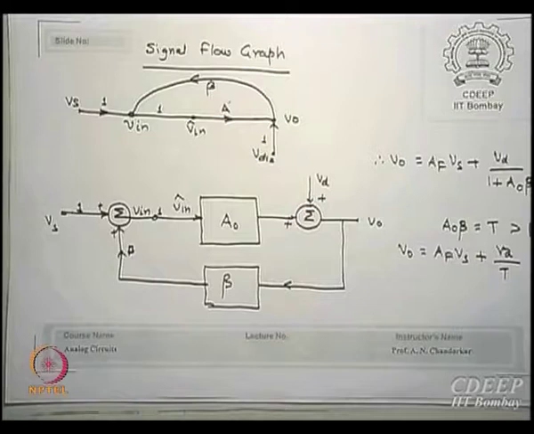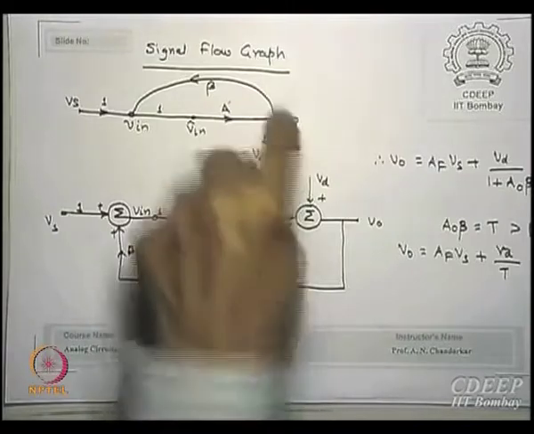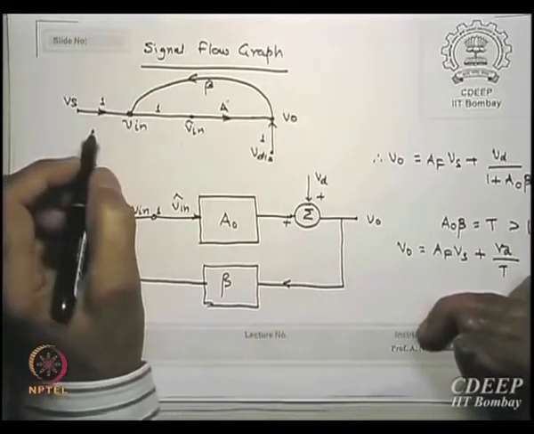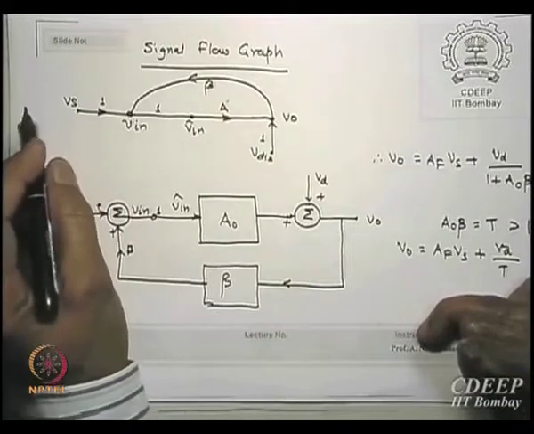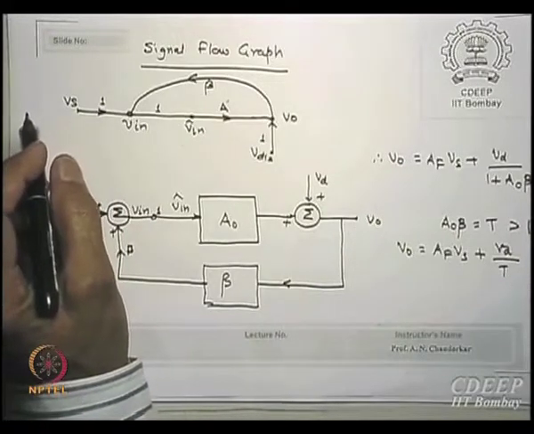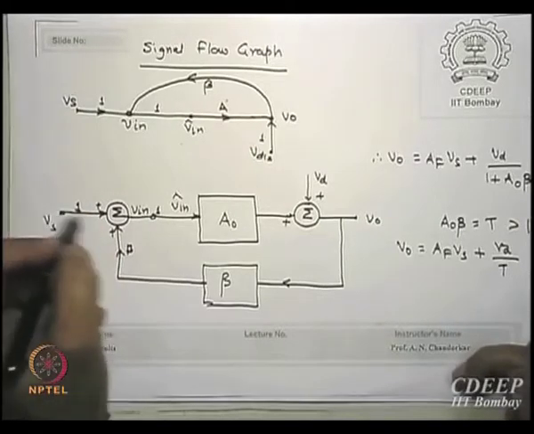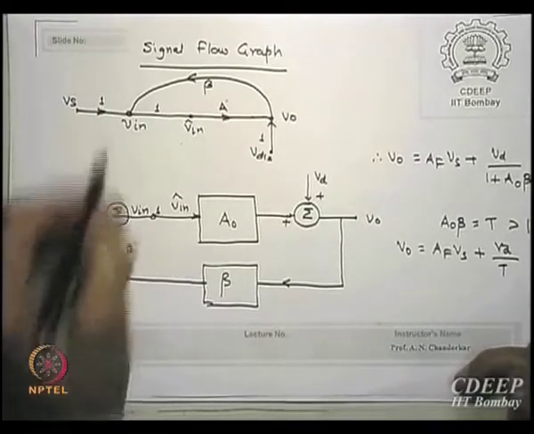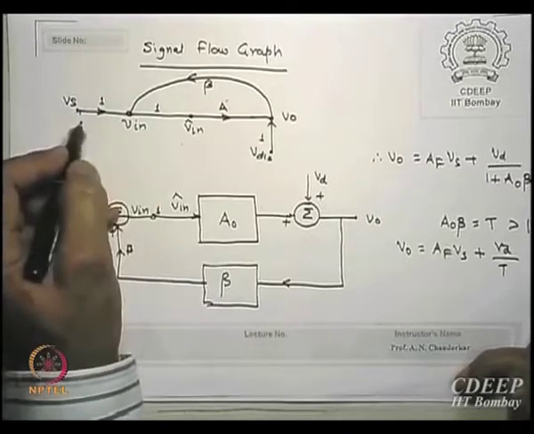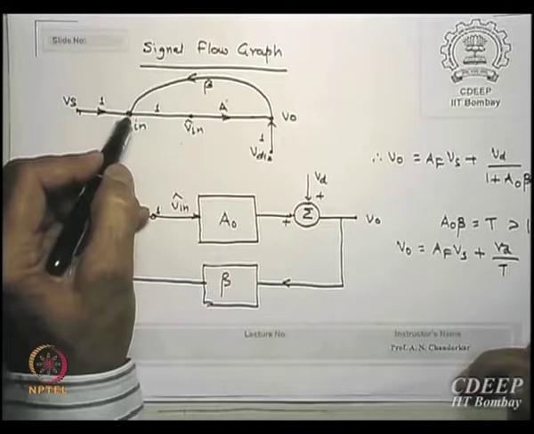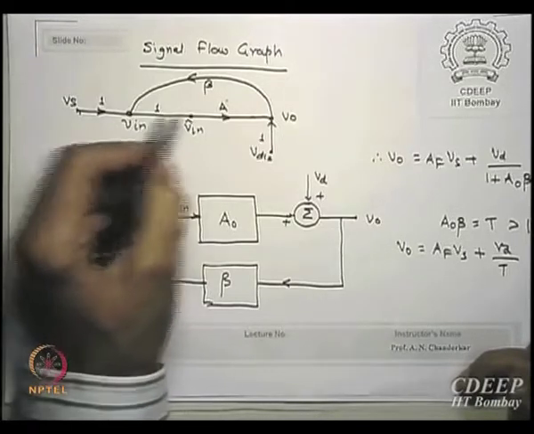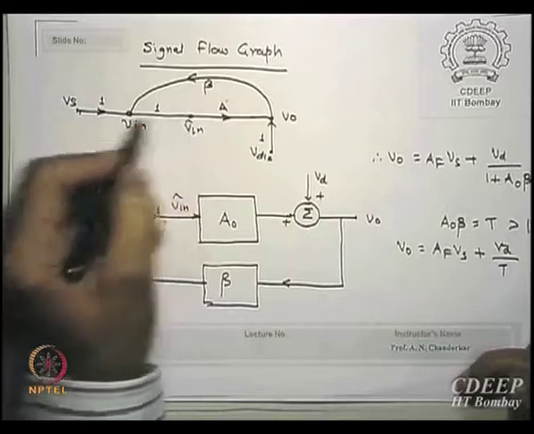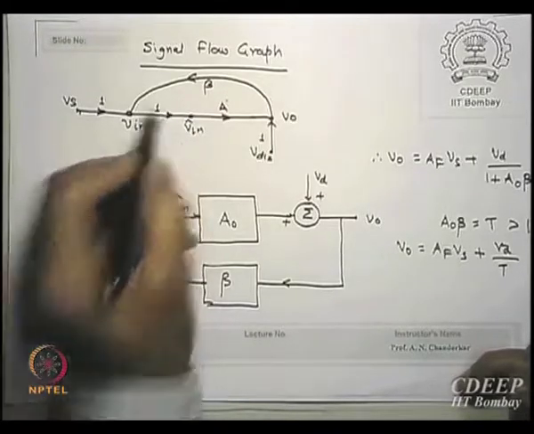So whatever amplifier we say, we can represent that circuit by a signal flow graph. Is that correct? What will its arrow be like? Another thing, there is an arrow you have to show everywhere. What does that arrow mean? Signal path going from where to where. From this node to this node, the signal is going in this direction. From here it has gone to Vn hat with a gain of 1. So it has gone to this node, which is the Vn hat node, by a gain of 1. So here also I must have an arrow.